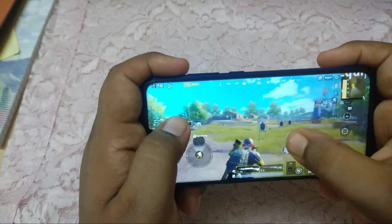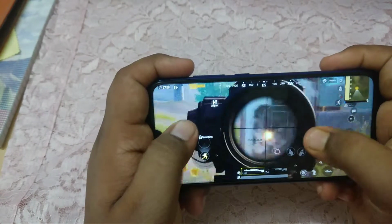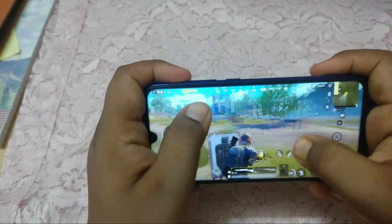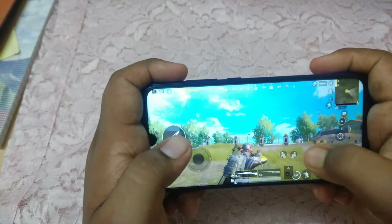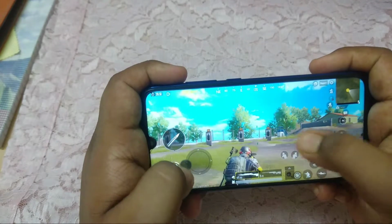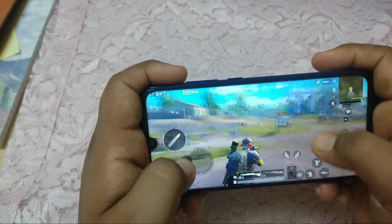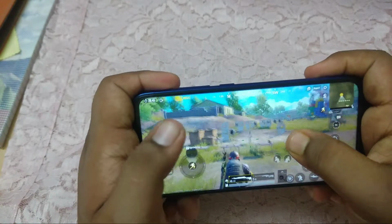And here you go, I make a random firing. I'm able to throw, knock down everything. It's better. As you can see, there's no lag at all. I'm in the training cam. Many people would say that the training cam does not lag, while in the real match it lags. Not at all, guys. If it doesn't lag in the training cam, it will not lag anywhere.